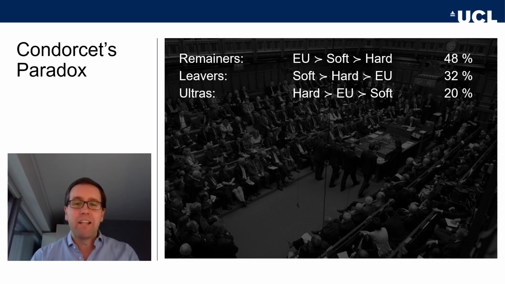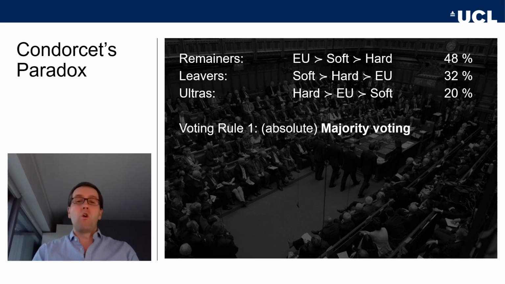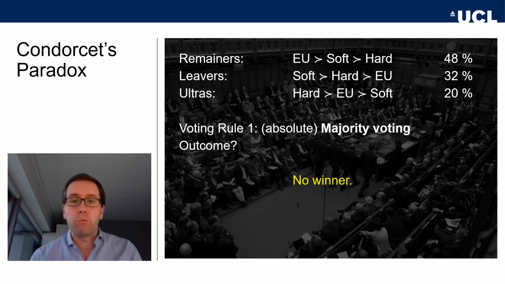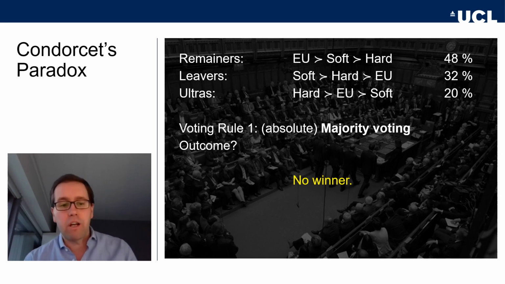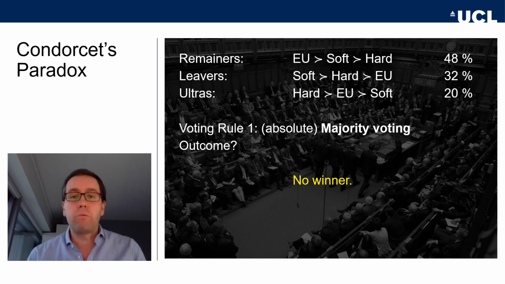That sounds familiar. So what did this look like in Parliament? Parliament in the UK and everywhere else really uses majority rule, of course. So if everyone is present, is there any option that can command an absolute majority? What was the outcome of this? Of course, no winner. We know this. Theresa May's deal failed. Other proposals failed as well. So there was no winner.